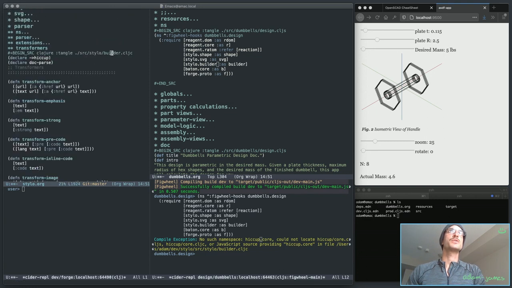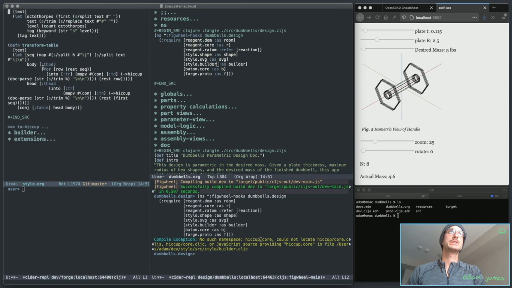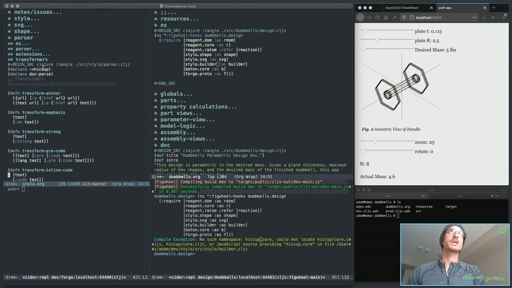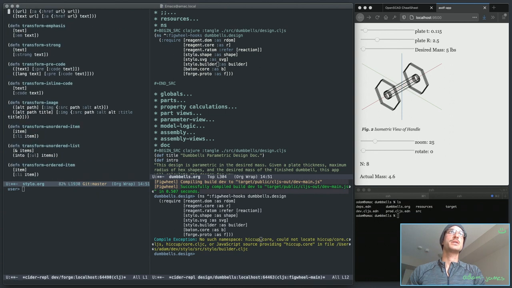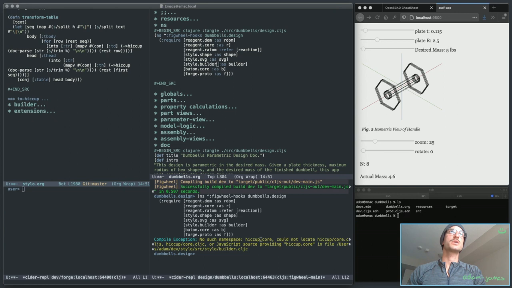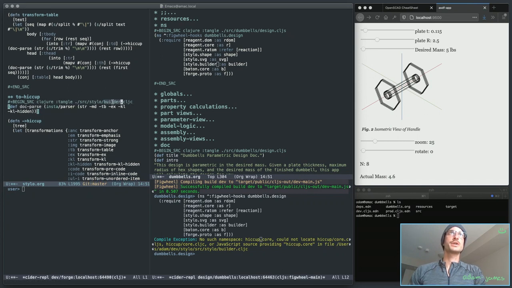Extensions, transformers, parser. Okay, I think that's good. Oh, did I miss something? I did. This here, parser.